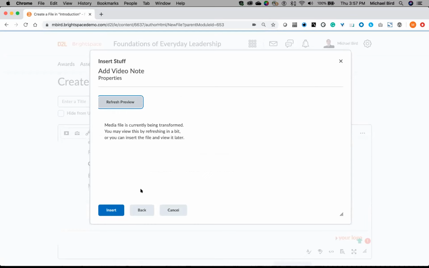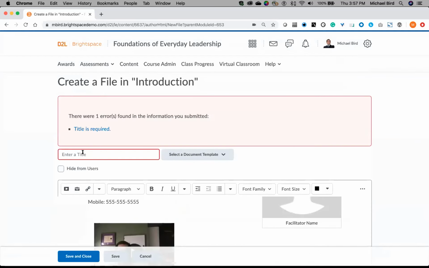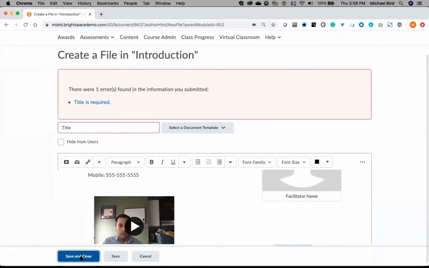While it does that, I'll just quickly mention how Brightspace makes the processes really, really easy and intuitive. So you may have noticed as I've been going through a few of these things, I've been clicking these blue buttons a lot. By and large, when you click a blue button, things are going to work. And if you click a blue button and you forgot something like the title, I can quickly add that title, click that blue button again.